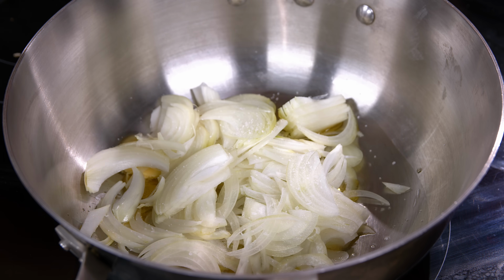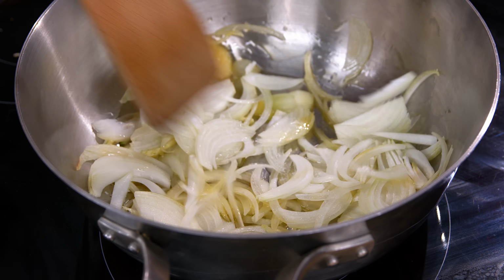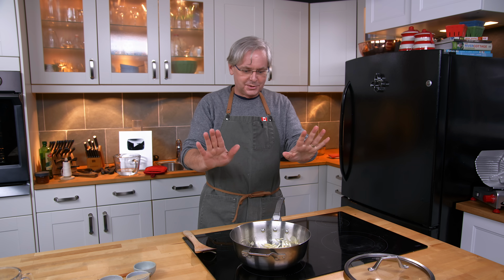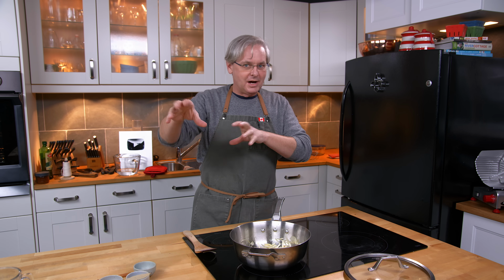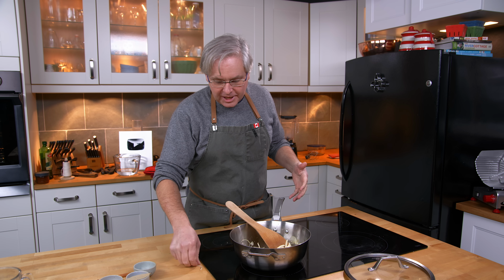And I'm going to add a little bit of salt. Toss those around. Patience. You want the temperature sort of medium high, but not so high that you're going to burn them before you brown them. And this really could take a long time.